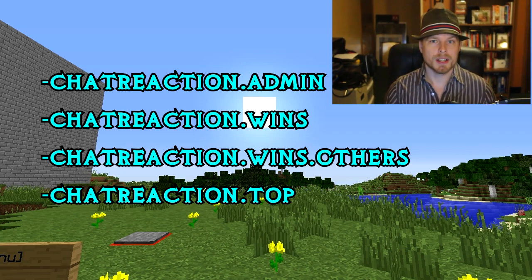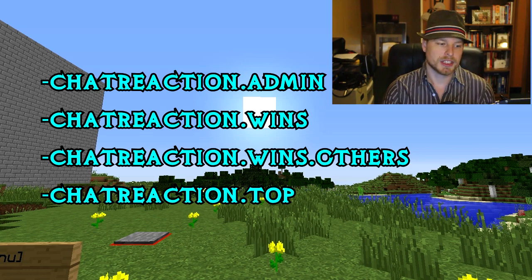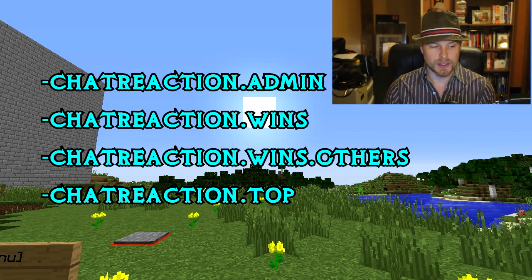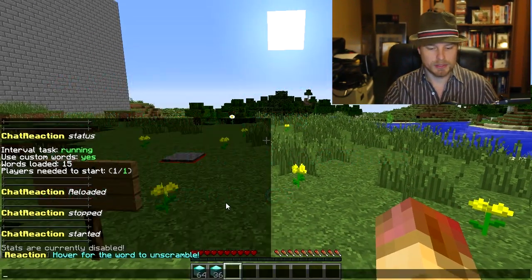Great support. But anyway, they typically give you a database along with your server. You can find that information in your admin console on their website, and you just fill that in the config file. I'll show you guys that in a moment. You can also do chatreaction.wins.others to be able to see the wins of other players, and you can do chatreaction.top. That only really does anything if you have the database set up. Other than that, there's not really any.